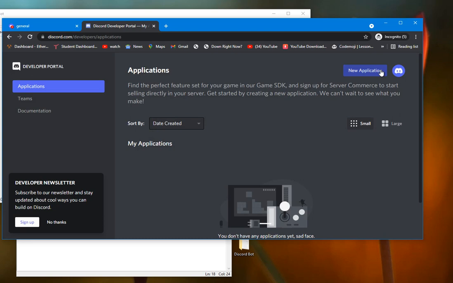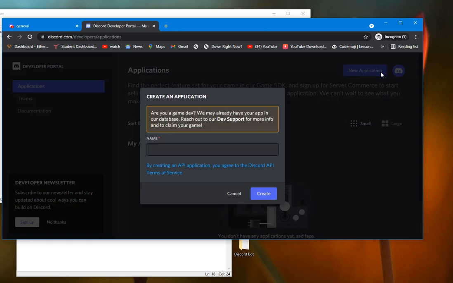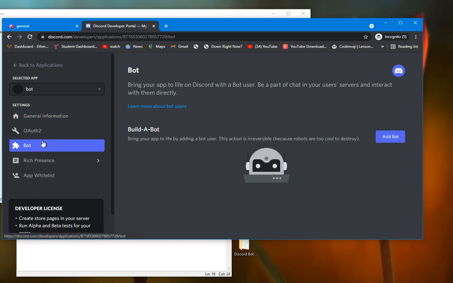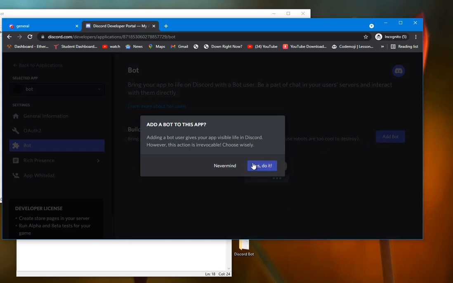You want to name it like a bot or anything you want. So we're just going to name it bot, and then create it. The next thing you want to do, click on bot, and then you just say build a bot. Just click add bot, click yes, do it.